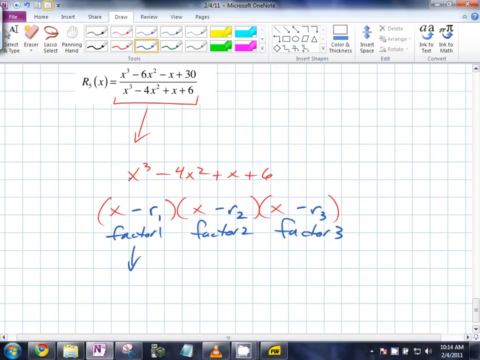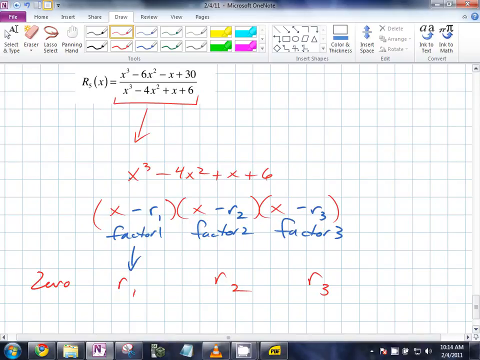And what are zeros? Zeros are numbers where the graph crosses the x-axis, meaning when you plug it into the original equation, what do you get out? You get out 0. So we're interested in finding numbers that when you plug them into a polynomial, you get out 0. So if we look at this, we're starting with x cubed minus 4x squared, right here.